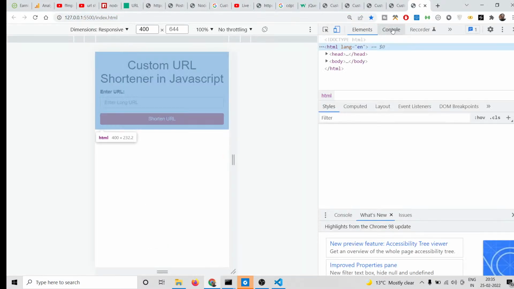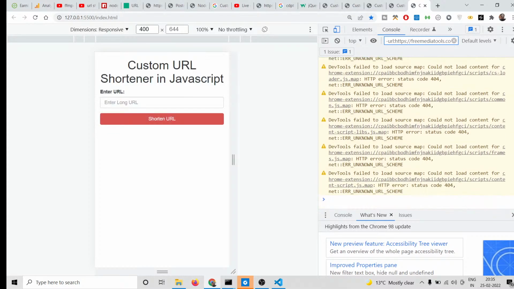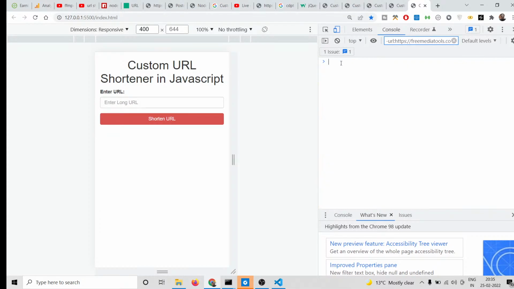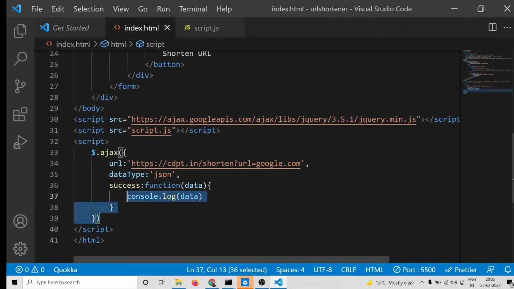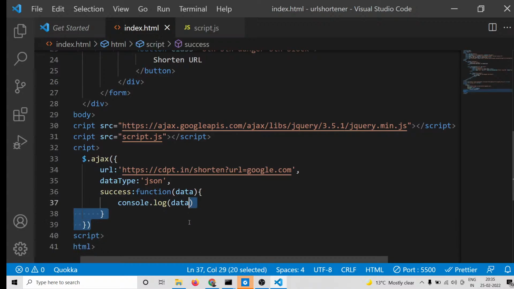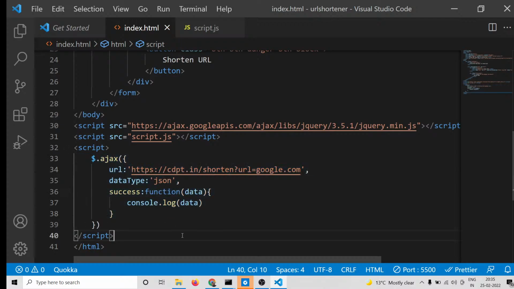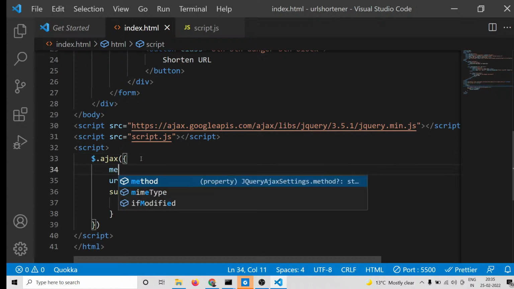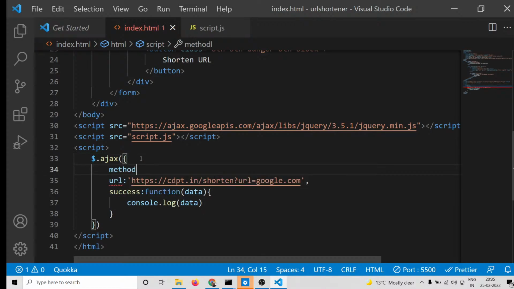Now if I check in the console here, I think it is in the browser side that it is not working. We are sending an Ajax request, but method, let me put get.